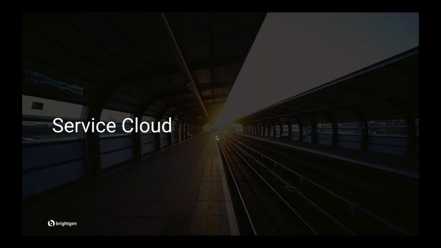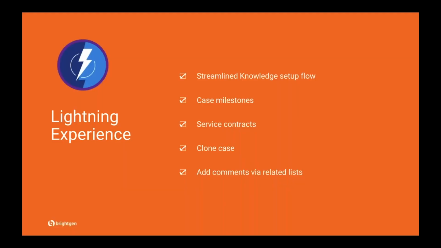Okay, next up we have Service Cloud. So Service Cloud is getting some love on the Lightning side of things, having been probably a little bit of a poor relation for a while. So we have a streamlined knowledge setup flow in Lightning Experience. Case milestones are now supported, as are service contracts, and you can clone a case, and you can also add a comment to a case via a related list. So those last few are very much about adding some feature parity in the Lightning Experience to Service Cloud in Classic, but still a way to go.